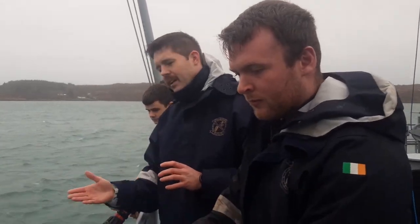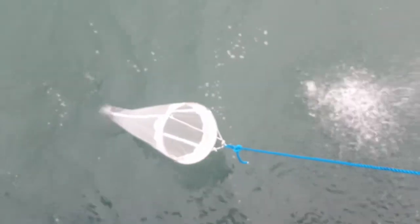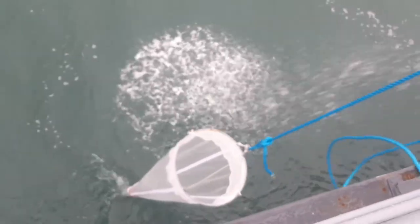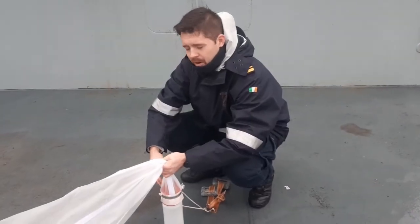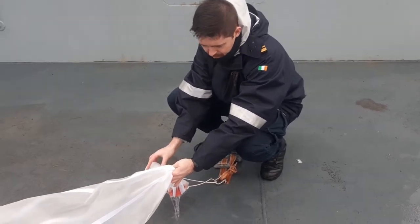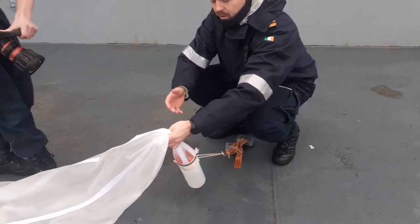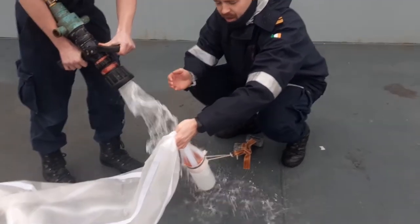I bring the net up vertically until it gets up to about here. We're going to twist the net and then we're going to spray it lightly so that the plankton at the side will fall into the container. Once the plankton is back on board, we're going to strain it out by pouring out about half the water through the filter. And then we're going to refill it with the spray which will catch the plankton caught on the side, and then we get our sample.